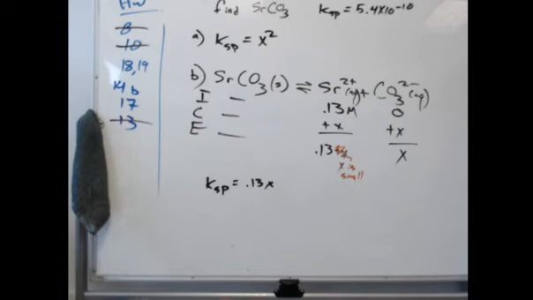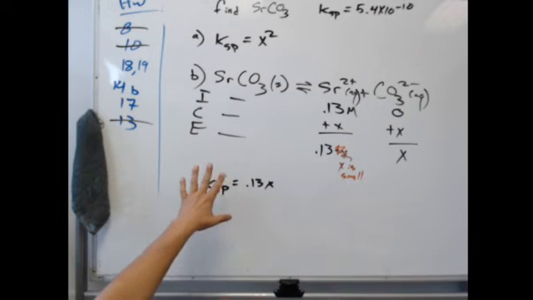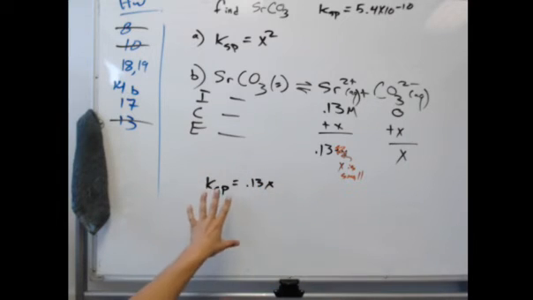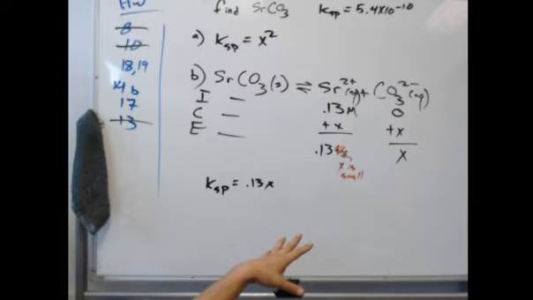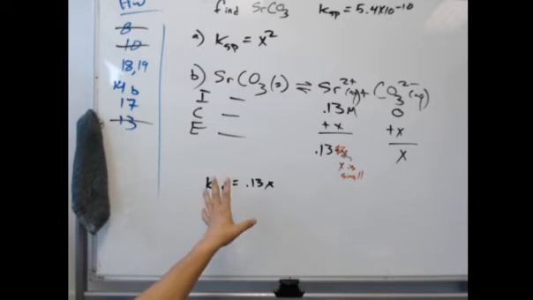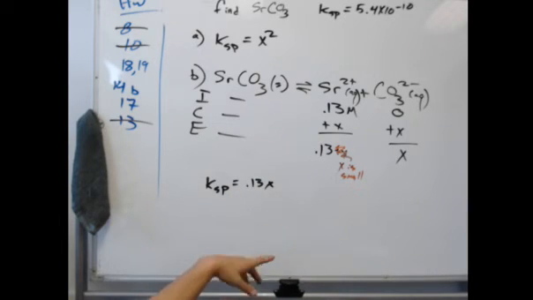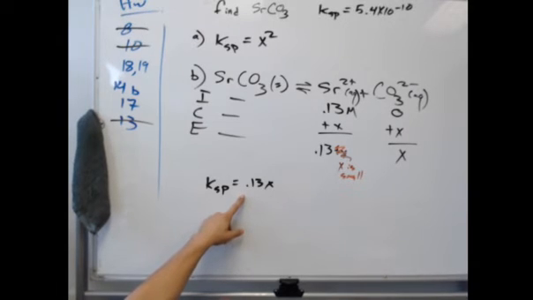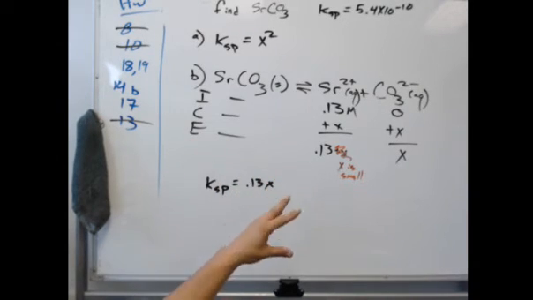What did you just say? Sorry. I said this is one of the simplest cases because everything's a 1-to-1 ratio. So even with this one, we kind of didn't need to do the ice table. We just had to replace one of the x's with 0.13. If we had something that was not a 1-to-1 ratio, we'd want to be a little more careful to make sure that we square the correct thing. Like in 15, basically the Sr is like 2 Sr, so we just square the 0.13.